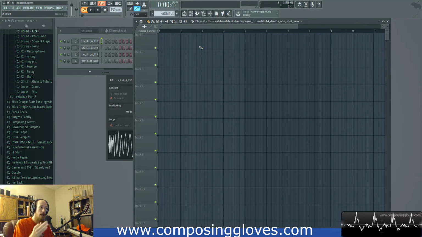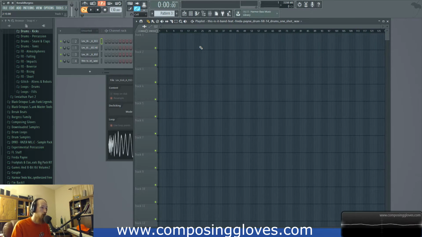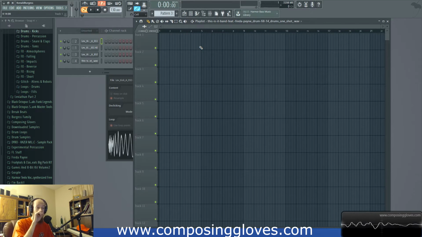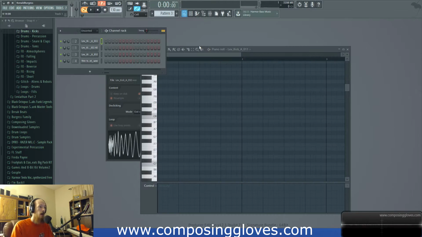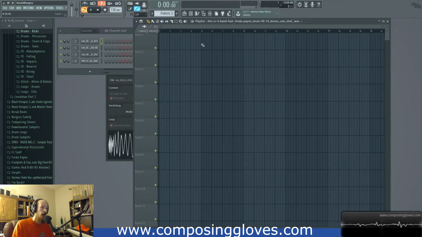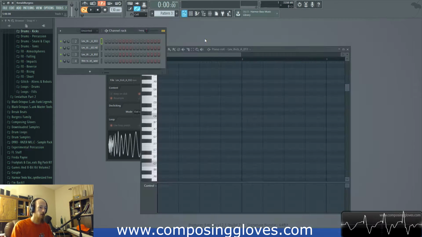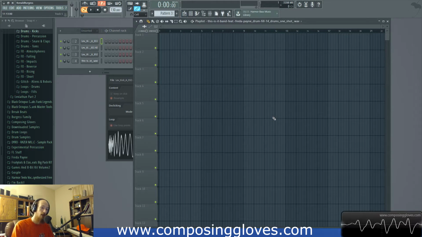There are three main keyboard shortcuts that you really need to know in order to shift your keyboard focus dynamically. Learning these, and the more you get used to them, it's just all the better for you. The first one is F5. F5 is your playlist. Actually, there's four. The fourth one, though, is not really necessary, but it's so cool when you learn about it. F5 turns your playlist on and off. It will shift your keyboard focus to it. So just remember that. F5 is the playlist.